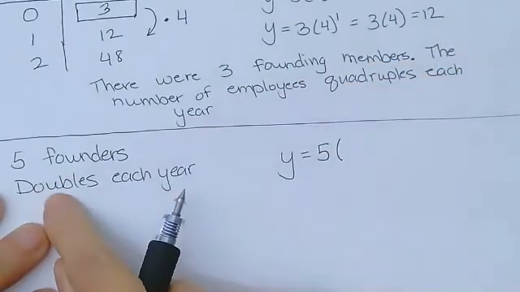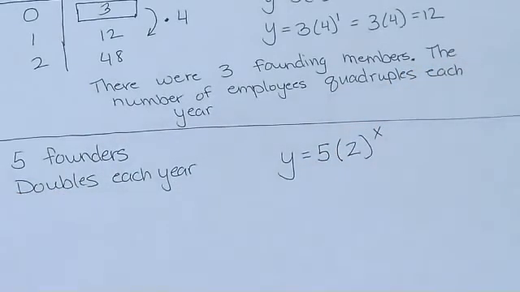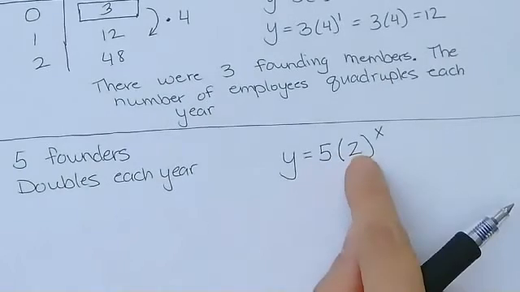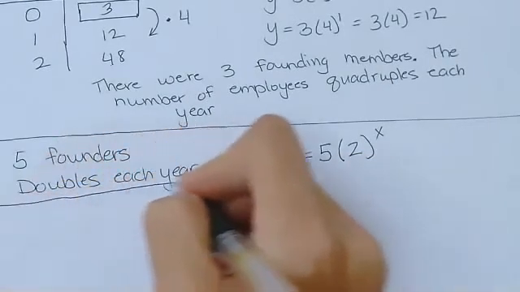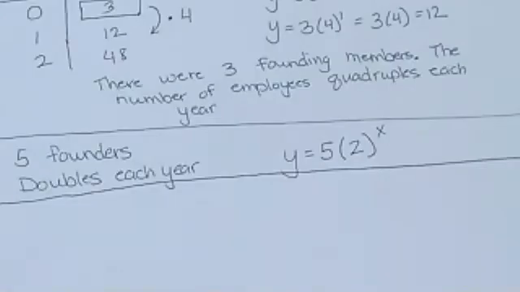And if you are doubling each year, that means you are multiplying by 2. So very quickly, that should be the equation. So that's the starting value, number of employees, the founders of the company, and it doubles each year. Okay, and if you want to draw a table to go with it, you are welcome to do that, but it is not required because you can answer the question coming up with the equation just from this information right here. Okay, our next slide.